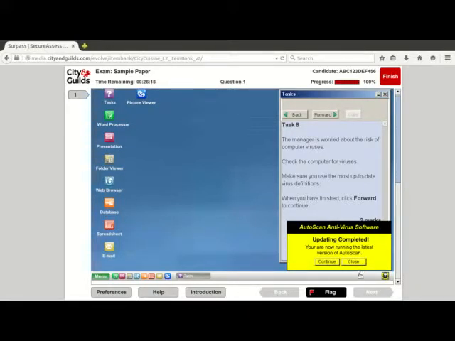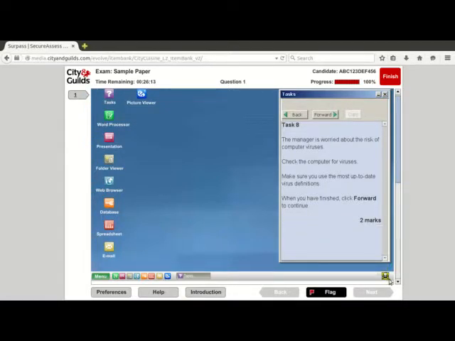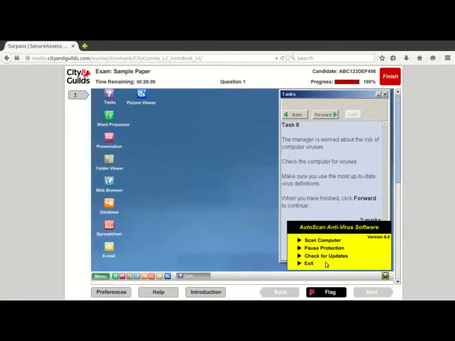So I press, right, so I can close that now. Then I can go back to it and then scan computer. So if you do those two steps, then you're getting full marks for task 8.